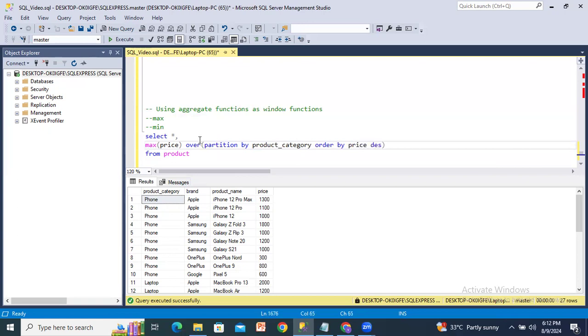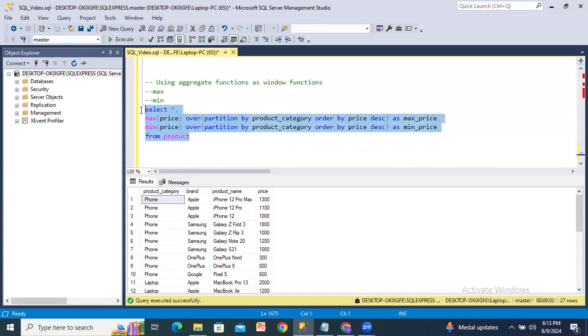Order by price DESC. So this one we'll call max price. The same thing I will copy, and I will write the min function also. Min price. Here we'll get the min of price.